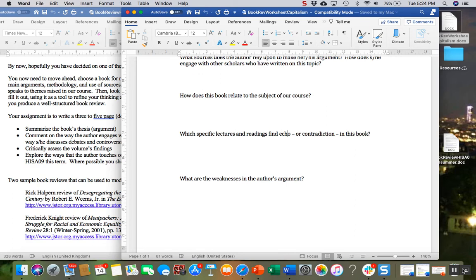The thing you want to ask yourself by the end of the book is, are you convinced? Every single one of these books is going to make an argument about something. The first thing you have to do in order to assess it is identify that argument. But then you take it further, and hopefully by the end of the book, you're either going to be convinced or you're not convinced. Now, in reality, it's probably not one or the other. In most cases, you'll probably be convinced by a lot of the argument, and maybe there are other parts that you thought were lacking or didn't quite live up to the thesis that was presented at the beginning of the book. So these are all things to consider when you're actually reading this book.